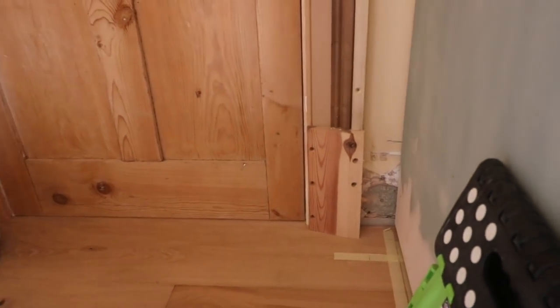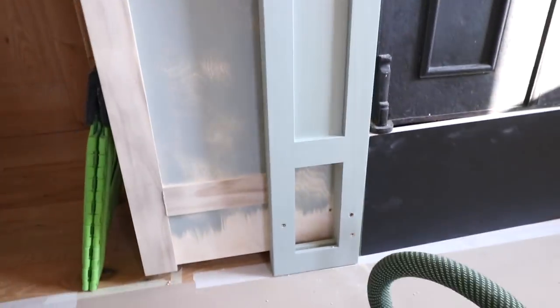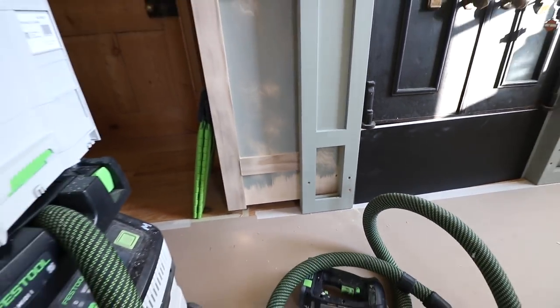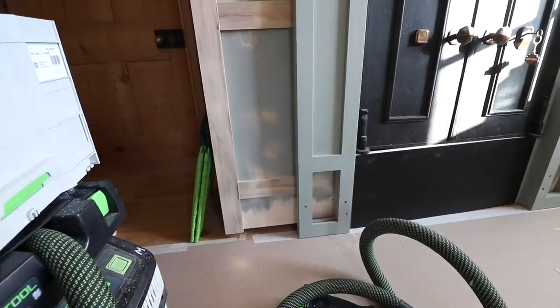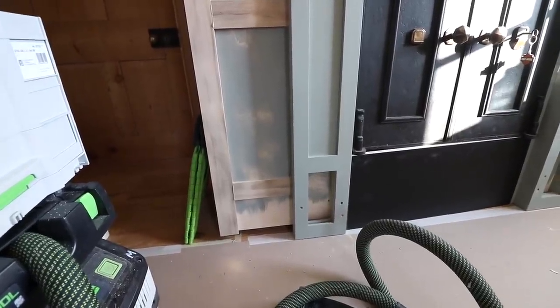I don't know if you can see over here. We've got quite a tall plinth block either side of the architrave, so that runs in at the same height as that. So when the skirting runs round when I'm finished, it should intercept it the same. So that should look good too.